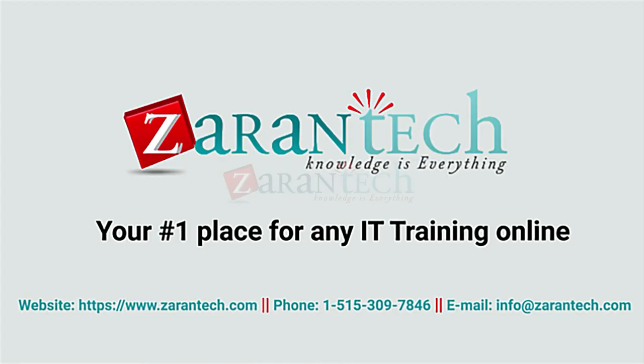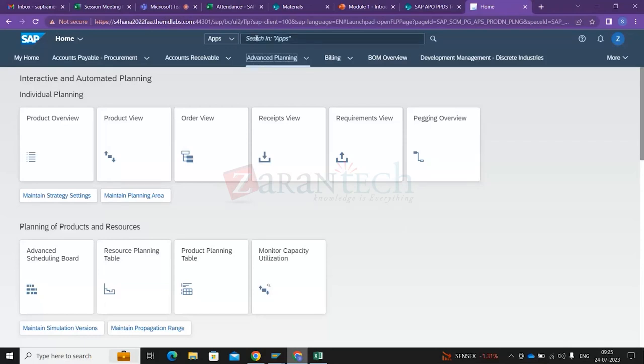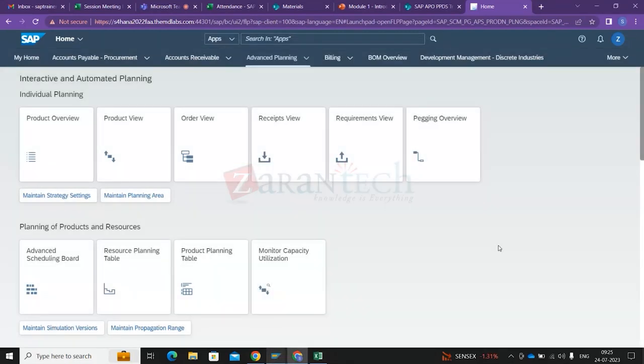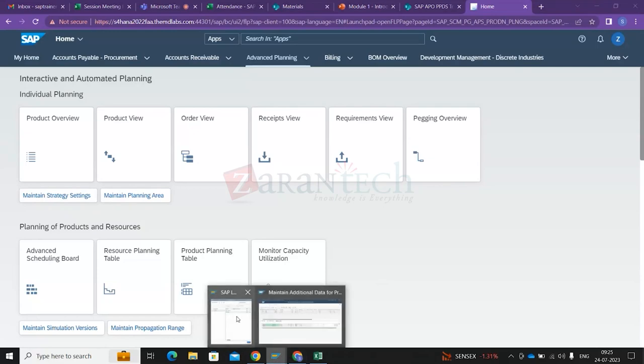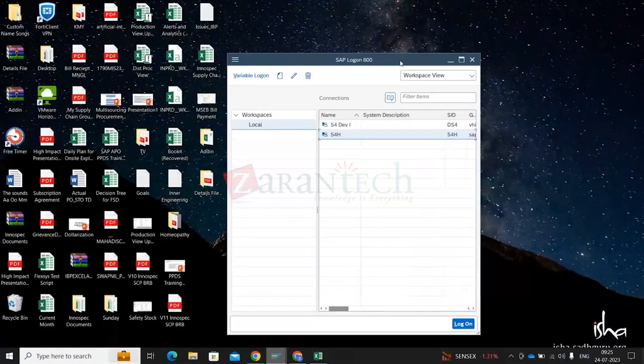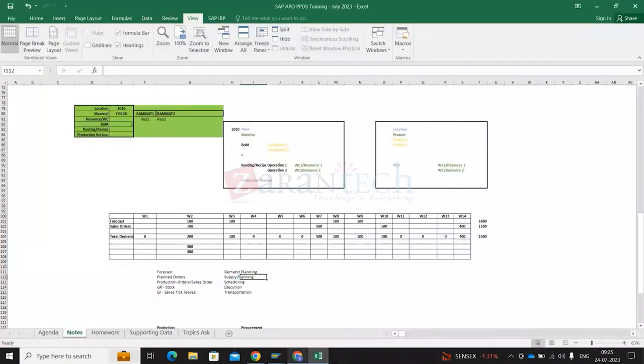So on Friday, I explained how you can access all these things on web. This sort of web page where advanced planning is there and you are able to create BOM routing material and whatnot. So you practically do not need the GUI also. You were there, right, while I was explaining how to access and what to do? Or you just missed that? You don't need the GUI practically. As long as you've got ID and password to SAP system, you don't need this SAP Logon Pad based access.